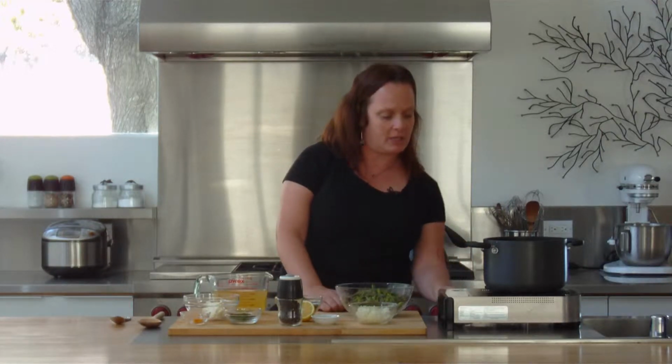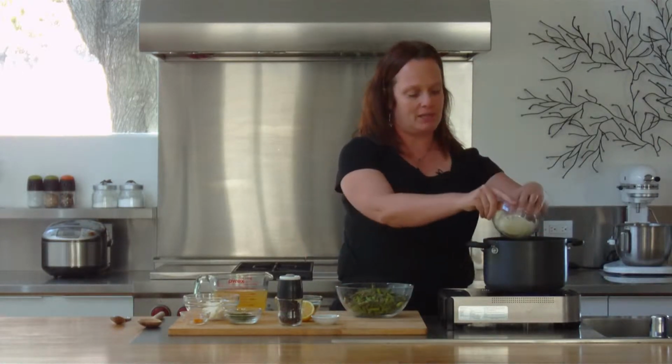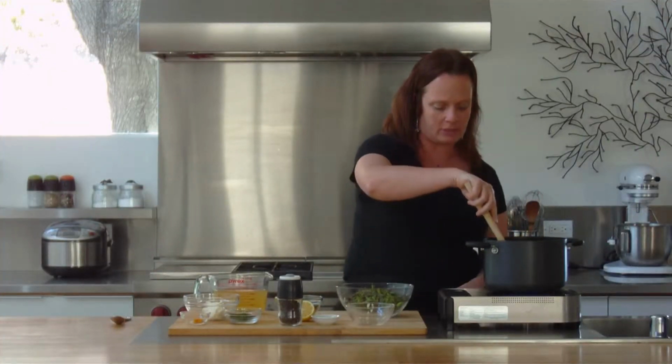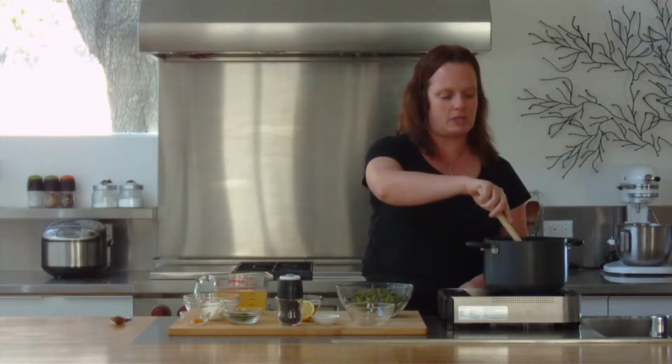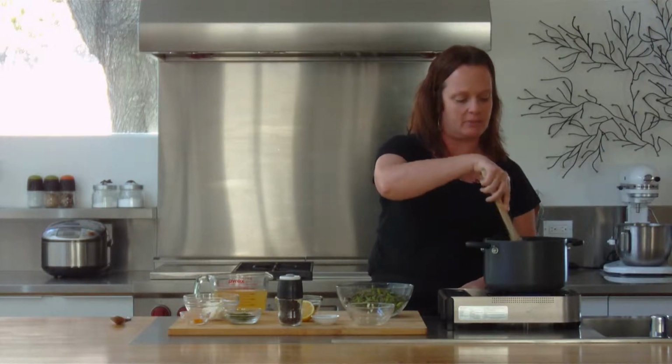So for this recipe, we have started by heating up some extra virgin olive oil. We're going to add a little bit of chopped yellow onion, and just give that a stir. We'll cook it over medium heat for about 4 or 5 minutes or so, just until those onions soften up a bit.